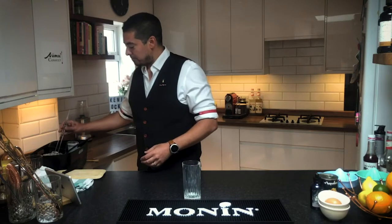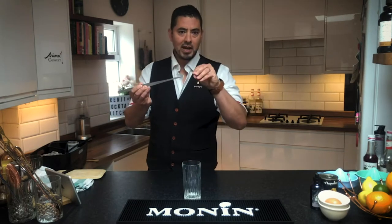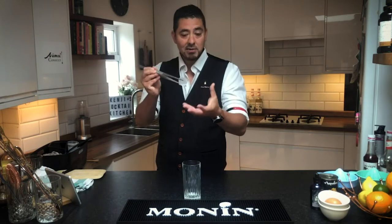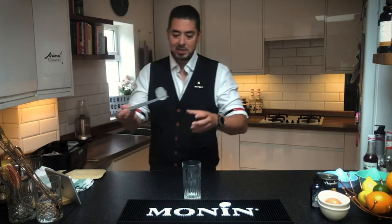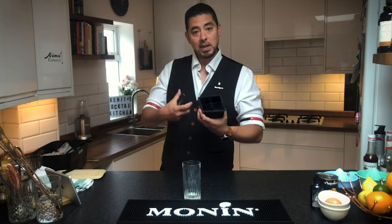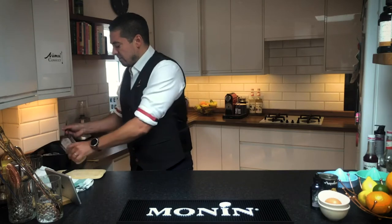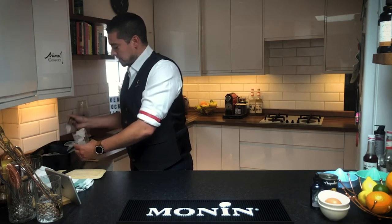I just bought my ice online and I wanted to show you there are actually lots of different types. You can get ice which is just little shards — the smaller the ice, the faster it melts, giving over-dilution, though great for crushed ice drinks. You can get your normal size ice cubes, though I'm not a huge fan of ones with holes as that increases the surface area and dilution. Or you can get nice really big ice — what I call Spanish style — these giant blocks: the bigger they are, the slower they melt. It's also very cheap and easy to get ice molds to make big ice blocks at home, or you can use yogurt pots. Lots of ice in your drink — I've got my big glass and I'm going to fill it up with lots of great quality ice. There's no such thing as too much ice in my books.